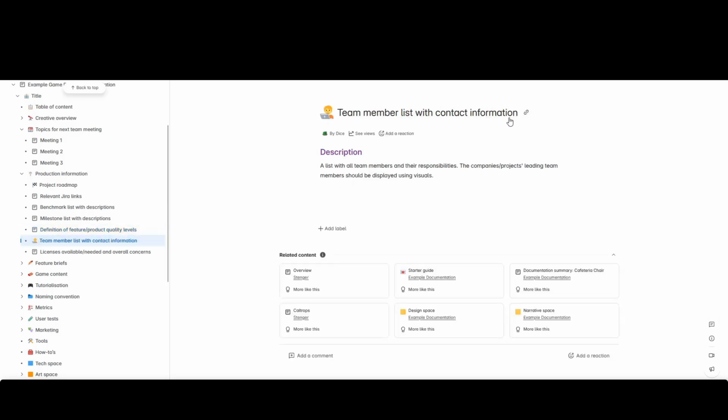List of team members with contact information. Basically just an entire list of team members with their responsibilities, the specific things they work on in the project. So essentially, if you have questions about something, this is the person you want to talk to. And then some way of contacting them. So if you use Slack, their Slack ID. If you use emails, their work email address. Some way to make sure that you can get in contact with every team member.